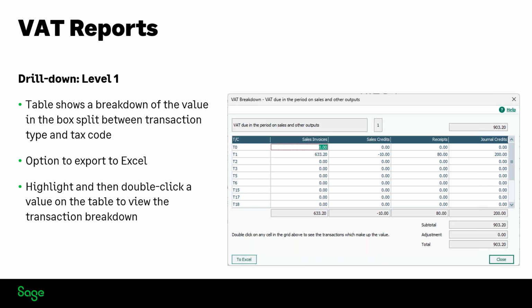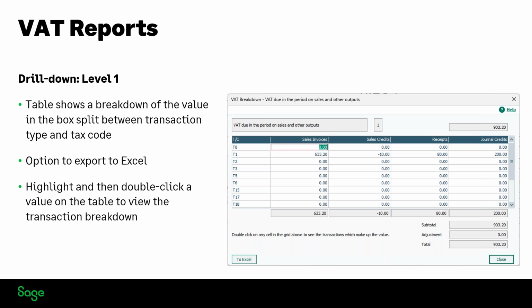Now, yes, there is information like that available on our help center if you want it, but this is a great way of doing that. Quite often, that query where you think, well, actually the figure's a bit higher than I was expecting, why is that? You'll click on it and they'll go, oh yeah, I remember now, I've put a journal through or receipt through, or oh yeah, there was that credit that was hanging over from last month that we didn't enter in time, and it's picked it up in the current VAT period. So something like that can just give you a nudge and a little reminder. That's why your figure's what it is.